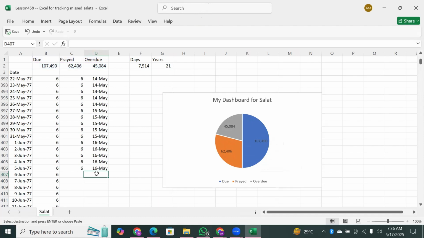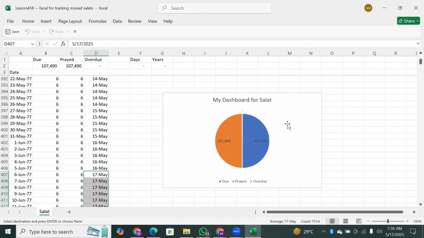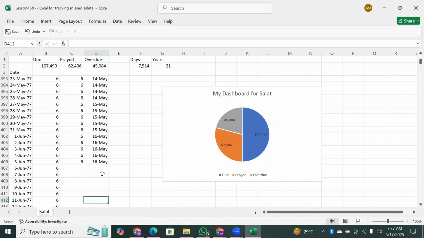So we showed you that if you say, okay, 7514, if you happen to clear all the dues, of course it is not possible that you can perform so many prayers in a day. So if you say 7514, I'm just showing you that it is tied up, and you will see that all the paid are equal to all the due, and there is no overdue. Right? Let's remove it. It was just to tell you that the system is integrated, the dashboard is working, and you have to be reasonable. You have to be realistic in entering the data, and one day, inshallah, you will cover all your backlog, and all your prayers and all the dues will be at par, and there will be no overdue, right?